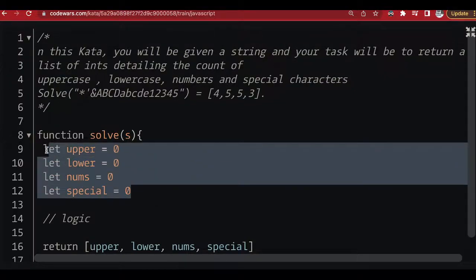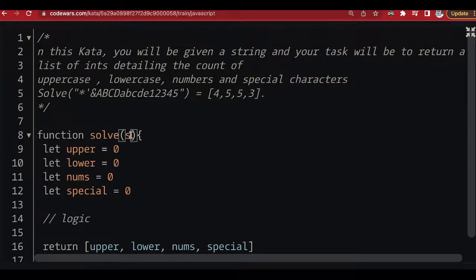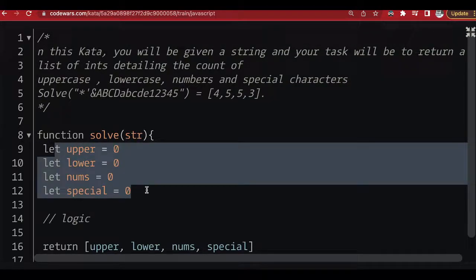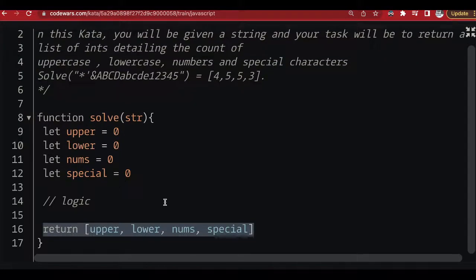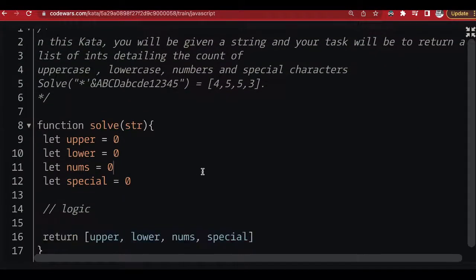So we have our 4 variables, and then we're going to be looping through our string. Let me just change the name of the variable to str. We're going to loop through here, counting these occurrences and incrementing them progressively, and at the end of our logic we'll return this array. That is how our code will be broken down.